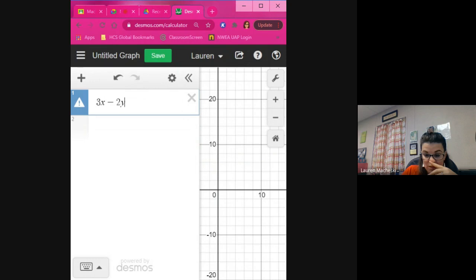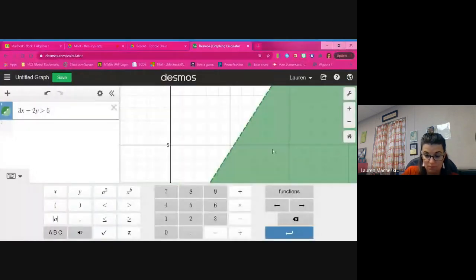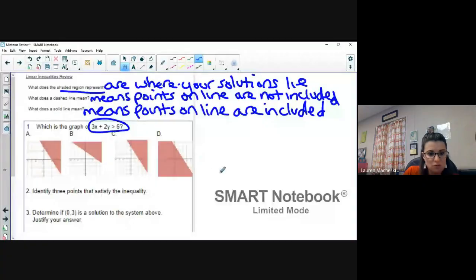All right, so you guys should see, remember you can use this little thing down here to get your inequality signs. All right, so now I'm going to make that bigger. All right, so it's a dashed line. It crosses at -3, a dashed line, and it shades below. So let me go back to my other screen. And technically, we should have been able to figure that out.